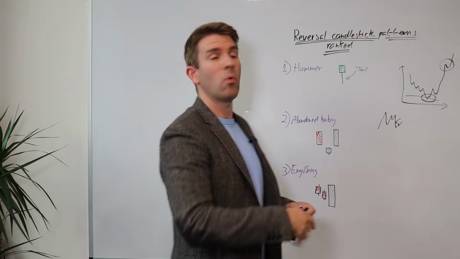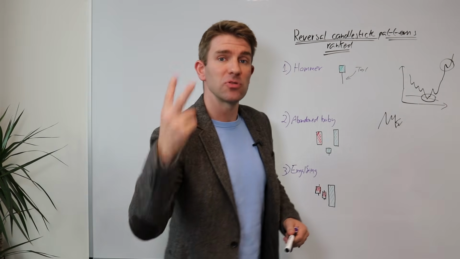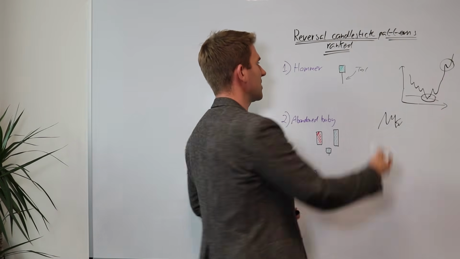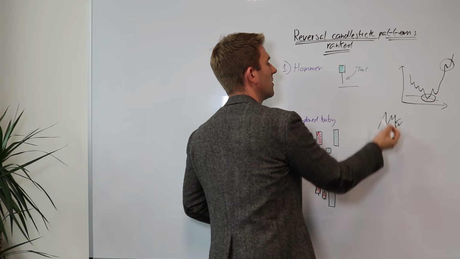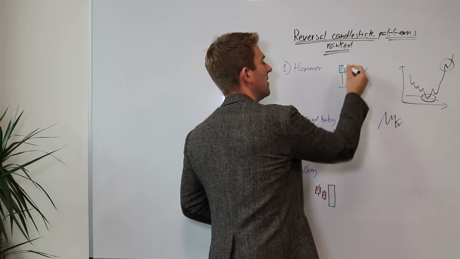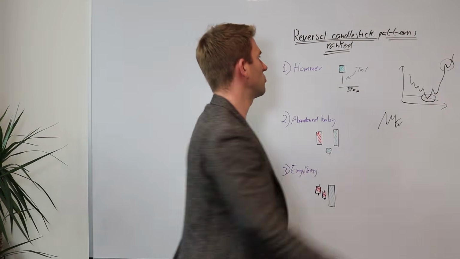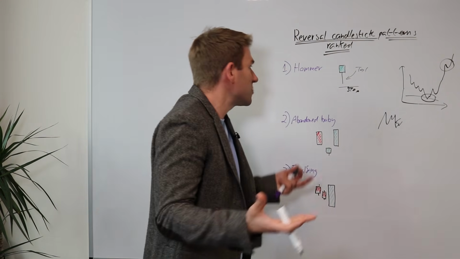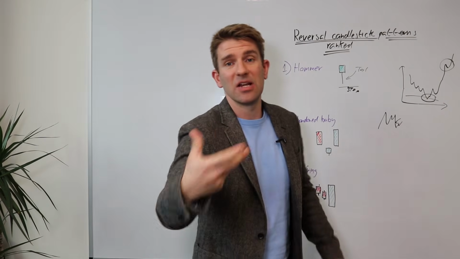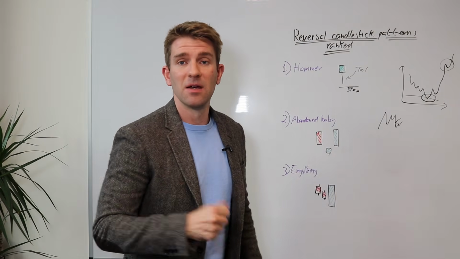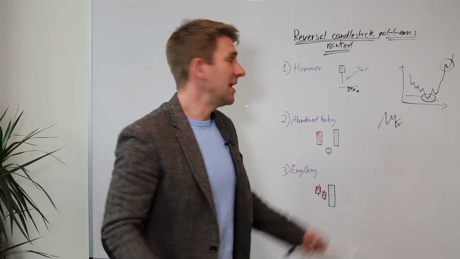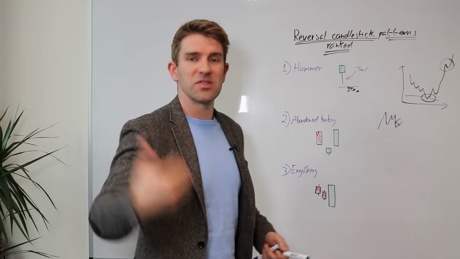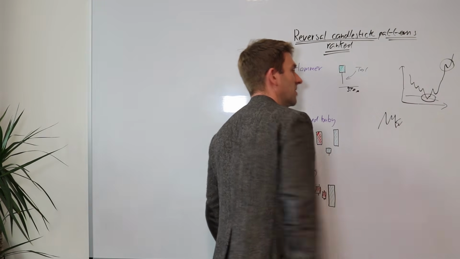Why? Well, number 1, I think it's a good indication of reversal. But number 2, it's a great place to quantify your risk. Because you're taking the trade on the close, you've got your stop under the low, there's your stop, there's the close, bang, your risk reward ratio is immediately going to be 2, 3, 4, 5 to 1. And that's why it's so beautiful, because not only is it telling you, hey, potentially reversing here, but it's also giving you an obvious place for the stop. If the market comes down and eats the tail, then you're out. If it doesn't, and it reverses, the chances are that's going to be the low of the move.